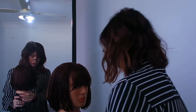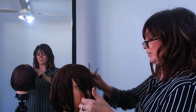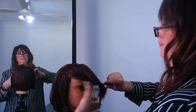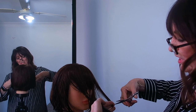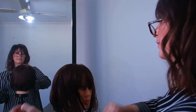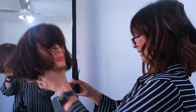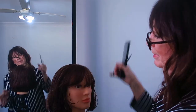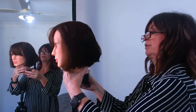And again, just to check that side bit, you can comb it all forward and just make sure it's even. Let's just have a look here. Maybe a teeny weeny bit there. Okay, you wouldn't do that on your normal real person, but I'll just shake so I can see how it's sitting. Okay, so we could go in a bit shorter and do a bit more of that fringe, but there's our little fringe moment. Now with the back, let's have a look how that's looking.